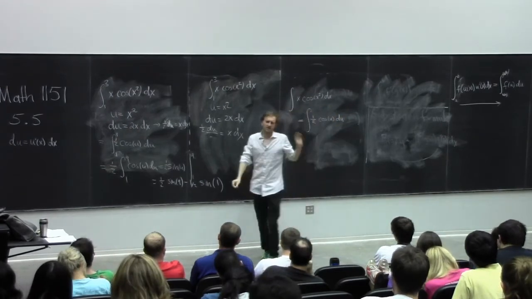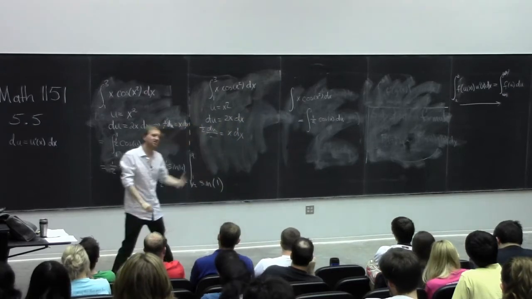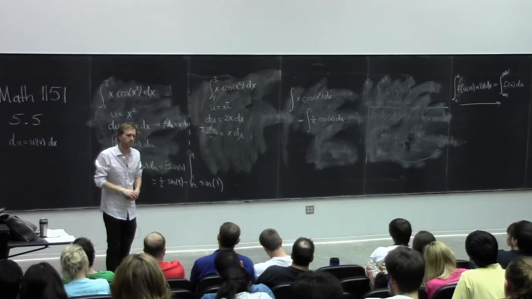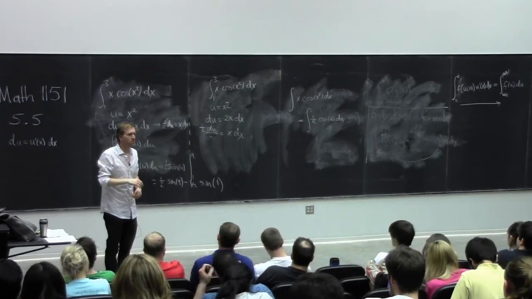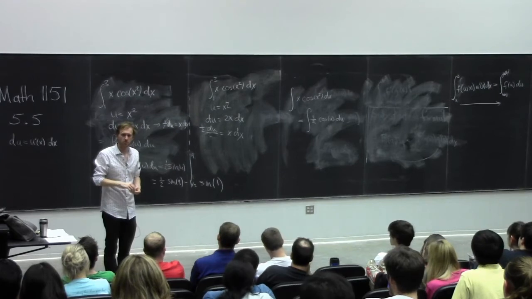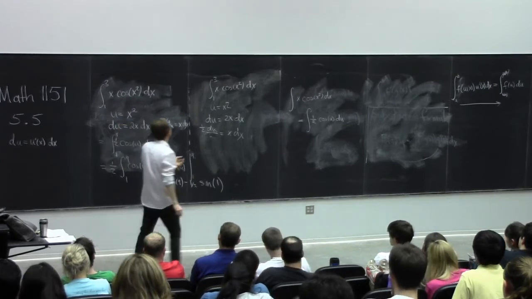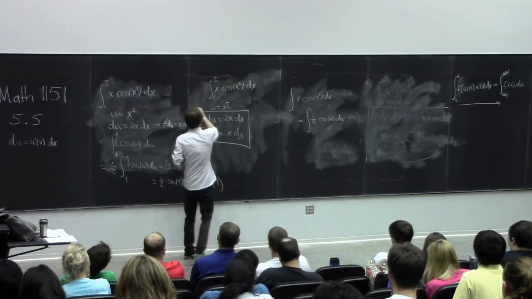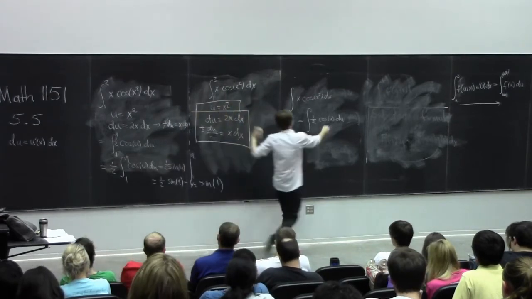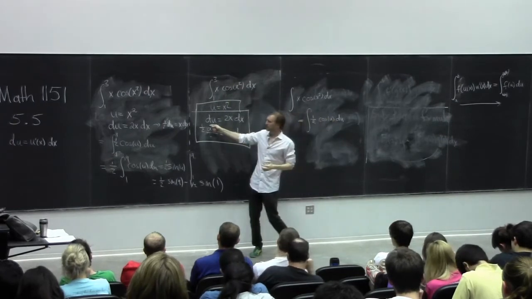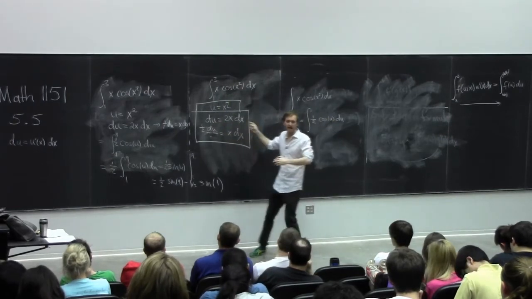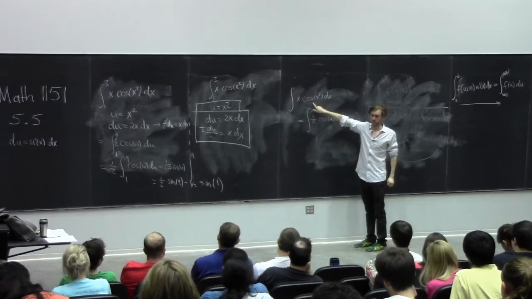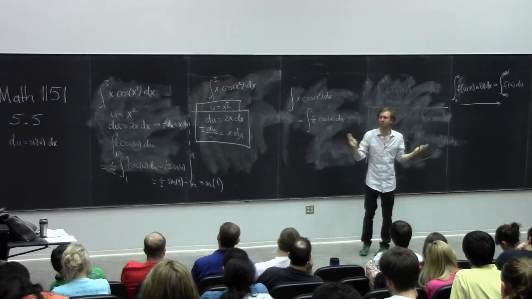How would you know, by the way, if somebody comes to you and says, hey, is this right? How would you know if it's right or wrong? You take the derivative, what else could you do? You plug it back in. You know these facts here, and then, oh, this one too. And then you just plug in x squared for u, and wherever you see du, you plug in this business, and you should get that. You have to. If you don't, you did it wrong.